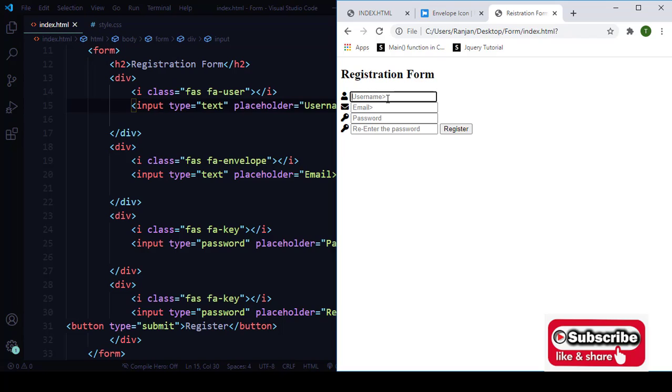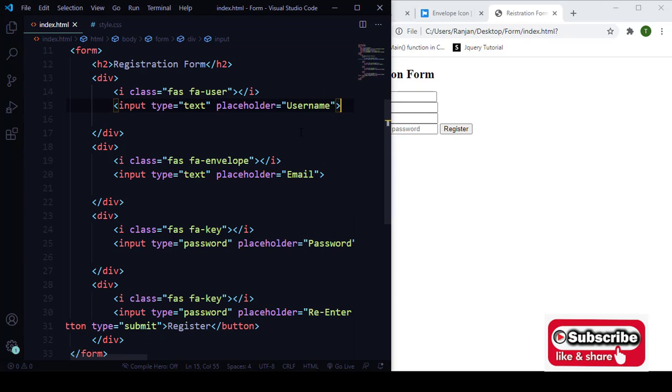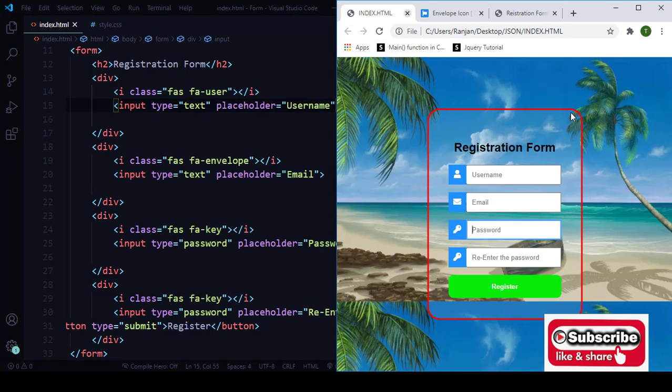If you can notice, there is an error here. There is a greater than symbol here. So let me remove that one. Come here, even in the username field. So just save. Then let me refresh now. Okay, fine. So the next thing that I'm going to do is apply the styles, so that this can look nice, exactly like the way that you can see here.